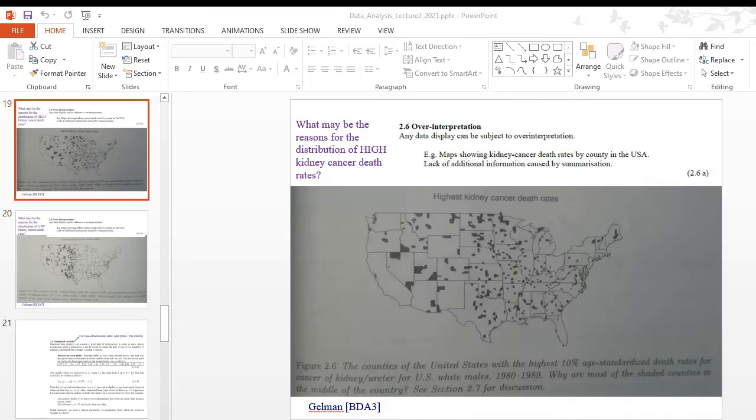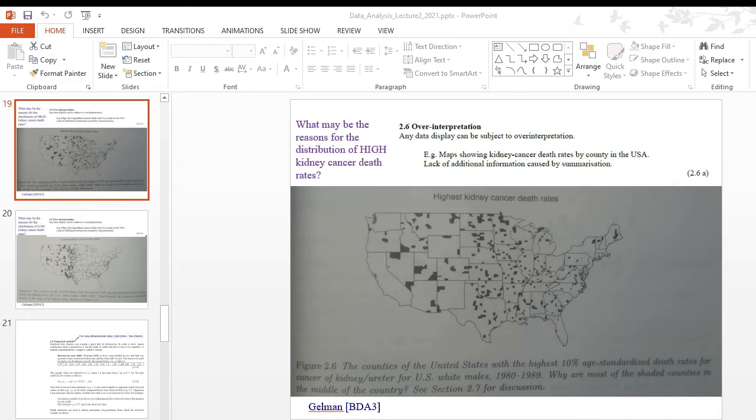Well, if you give this to a journalist, they probably immediately start writing you an article, and it says, aha, so there's high kidney cancer death rates among counties in the Midwest and the West, and this is easy to explain. They'll tell you this must come about because these are rural farming counties, and the people who live in these rural farming counties are exposed to chemicals, and the chemicals cause them to get kidney cancer.